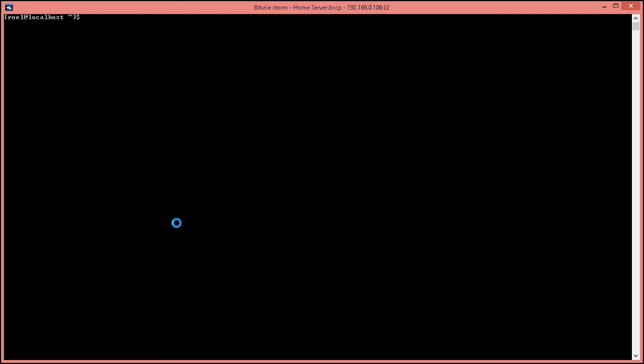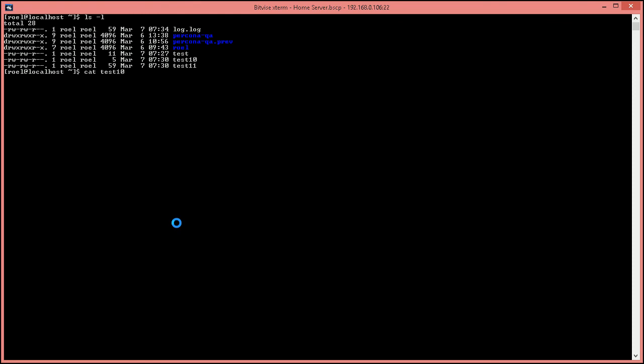Another item that we can use is input. For instance, let's have a look at what's in our test 10 file. How about if we redirect the output of this command into test 12? In this command, what we're doing is sending the test file 10 into the cat command. Let's see what happens. And sure enough, test 12 contains test 10, which is being sent into cat. Cat displays it, and that goes into test 12.